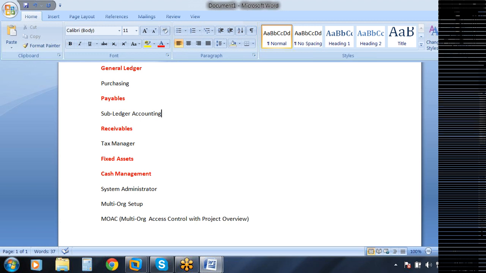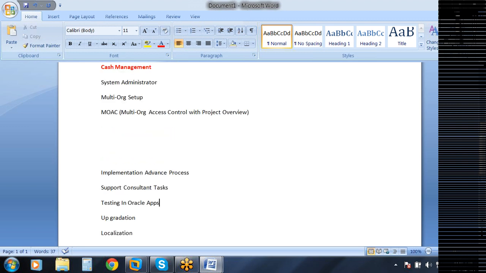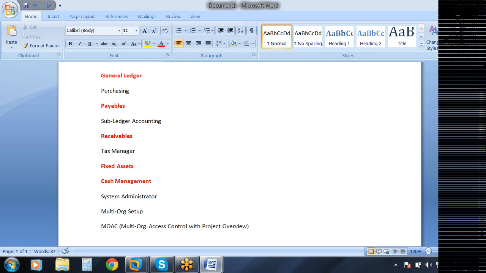Every guy works in one particular area. Throughout my career, I was working on implementation, support, and testing. As I told you, I never worked on upgradation or localization. There are a few people who work only on these areas. You try to focus only on financial areas, don't focus on other areas. Because finally, there is a trend where people are asking about even order management. Now why would a financial consultant go and prepare a sales order?